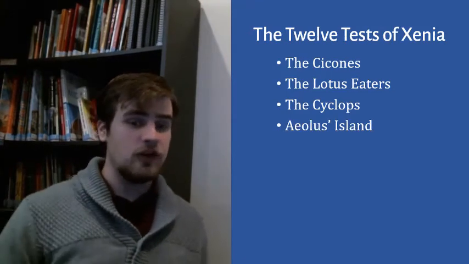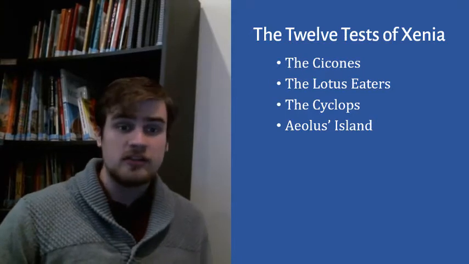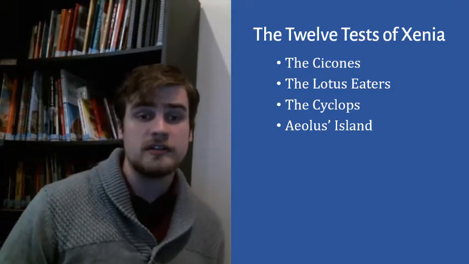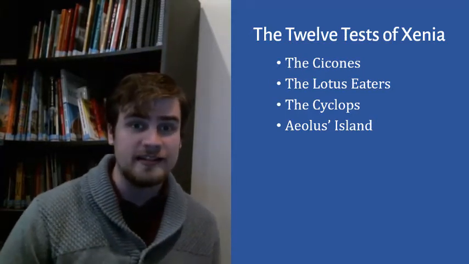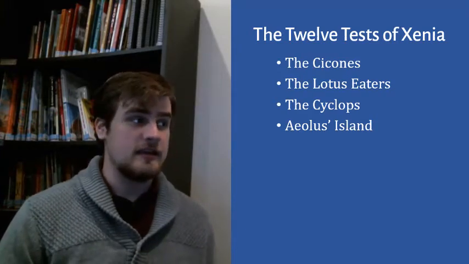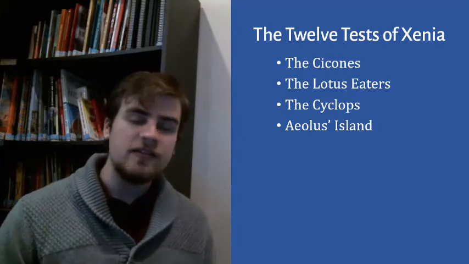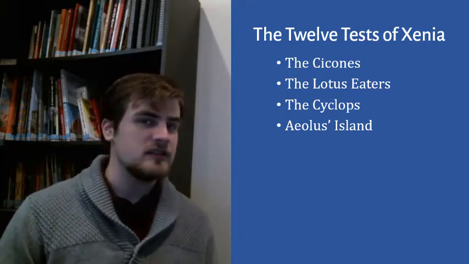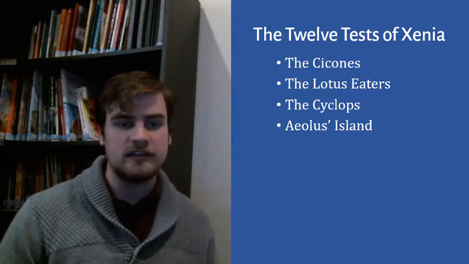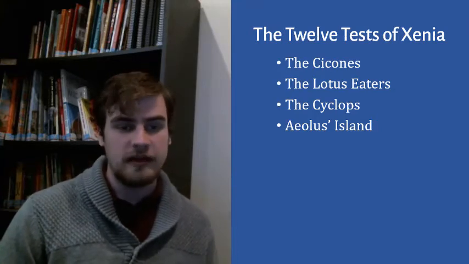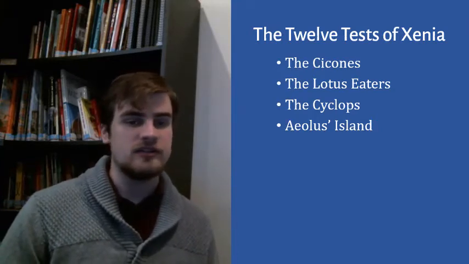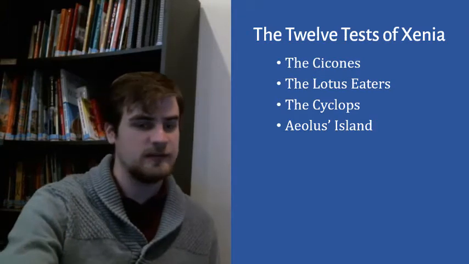After the Cyclops, we go to Aeolus. And Aeolus practices hospitality well, okay? He's one of the rare examples of one of the good islands that Odysseus is at. He welcomes Odysseus' men, he feeds them, feasts with them for a month, and he gives them a gift as they leave of a bag of winds. If Odysseus' men hadn't stolen it, it would have gotten Odysseus back home quite easily, okay? So Aeolus is someone Odysseus can trust. He practices Xenia and hospitality.